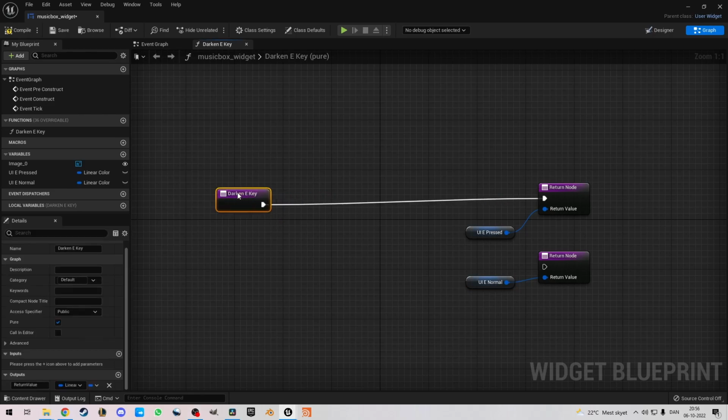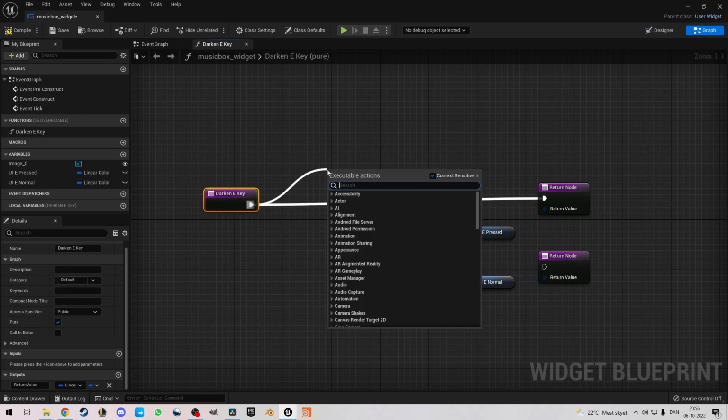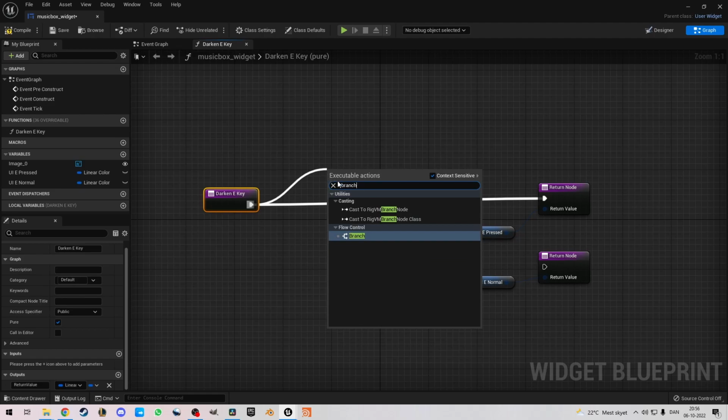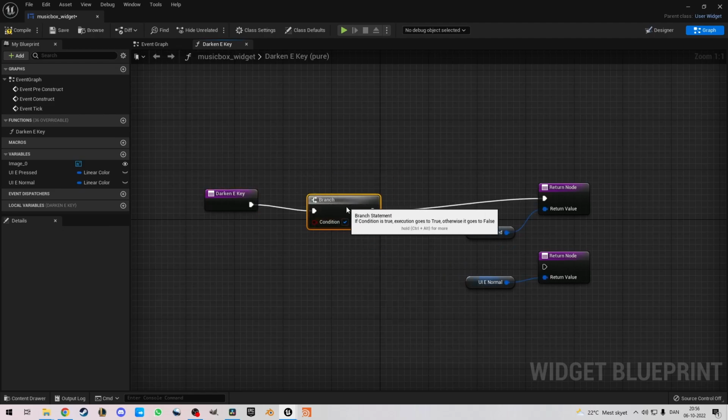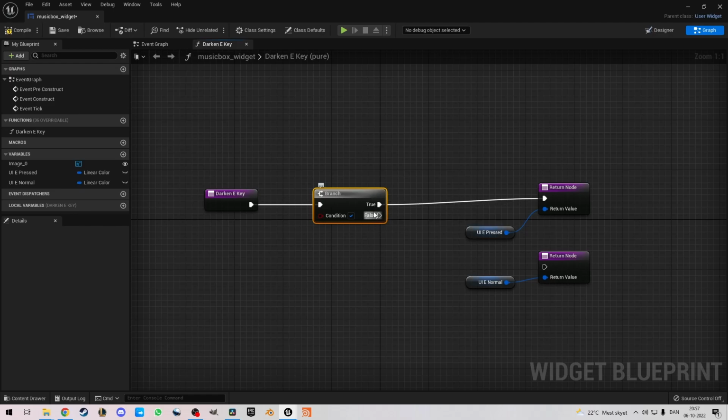The way code can make a decision here is by doing a branch. So we drag out here and we type in branch. There we go. And we can see we now get 2 options, true or false. And those options will be determined by a condition. So far that condition is just true. So we can connect false with the normal one. So it's kind of like asking a yes or no question for this condition. And the question we're going to ask is, of course, is the key pressed? Is the E key pressed?